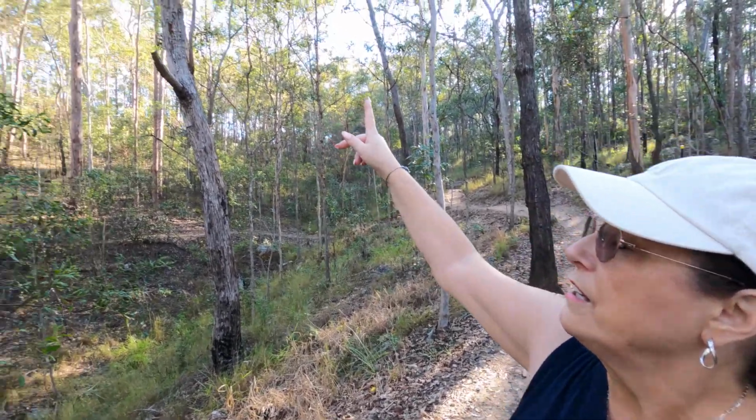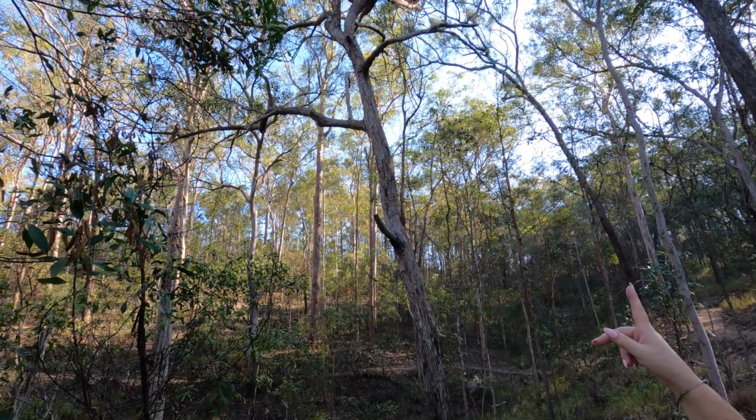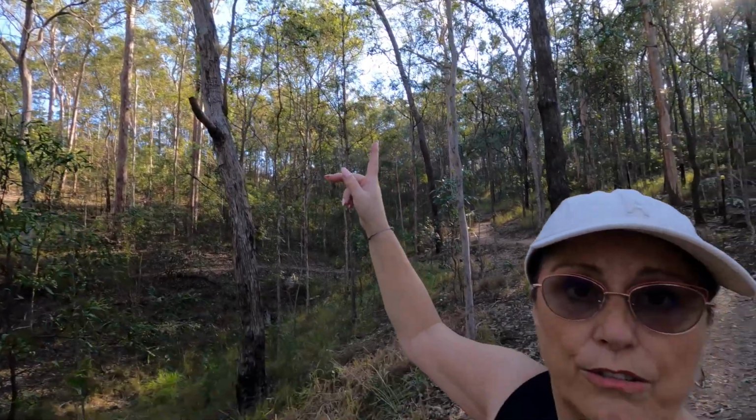We've been looking for the, what was the birds? Cockatoos. We've been looking for the cockatoos, and we can hear them everywhere, but they're really difficult to spot. And you would think in green woods, they would be very easy to spot. And what we've realised is that the tops of the trees, because these trees don't have bark, are very white. And that's where the birds sit, obviously, on the branches of the trees that are very white, and the birds are white, and that's why we can't see them. They're actually very well camouflaged, surprisingly, in somewhere that's so green. There you go, and that's why we can't see them.